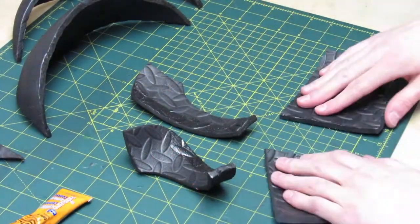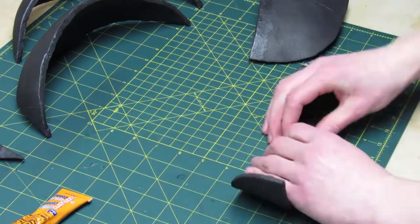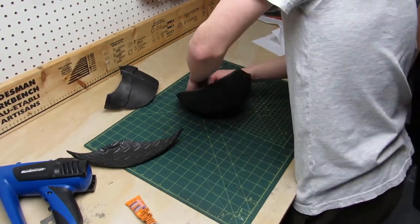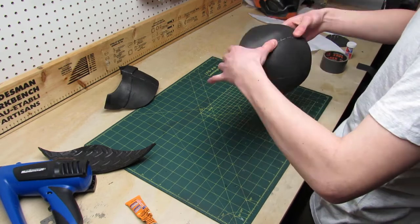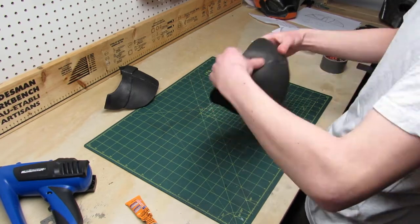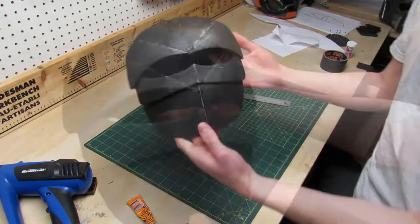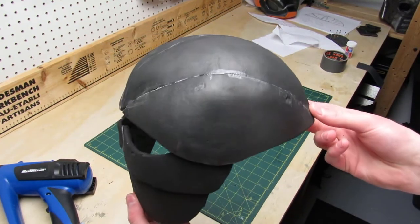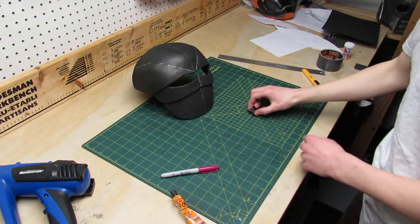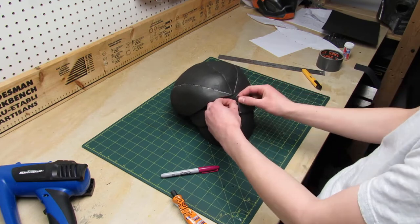So after waiting about 5 minutes for the pieces to dry, I can now stick them together. And this is the base of the helmet, all completed. To separate the eyes, I cut out a small piece which will act as a bridge, and I can stick it down using contact cement.